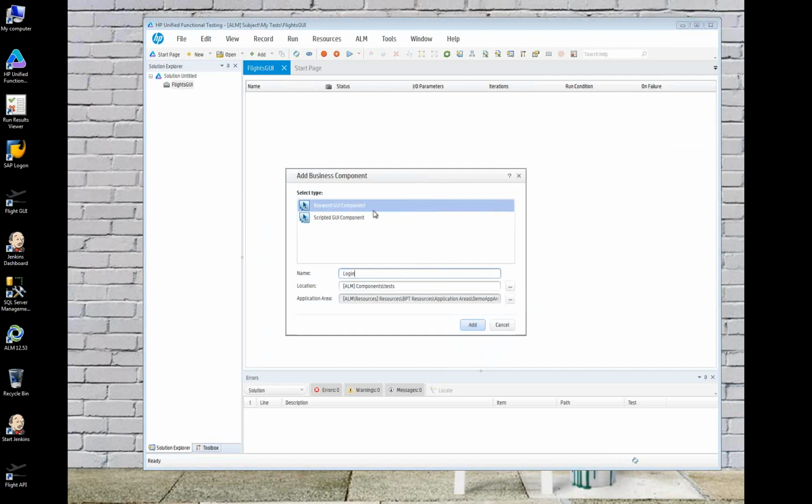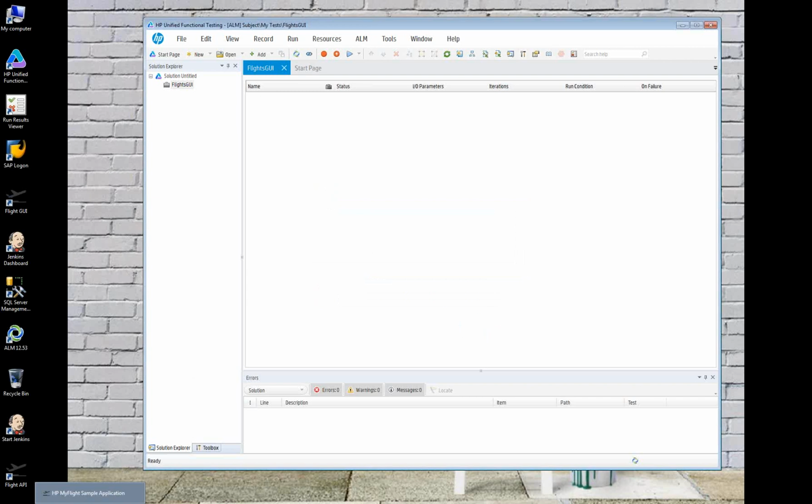Deliberately, I will create this as a keyword view GUI component in order for us to take a look at the scripted artifacts. The scripted, for the sake of proper manner, is nothing more than the good old VBScript, and behind the scenes that is the case also for this one. However, people, especially business analysts, subject matter experts, people who are acquainted with the business processes, don't necessarily need to deep dive inside those VBScript assets. Let's just go ahead and add this.